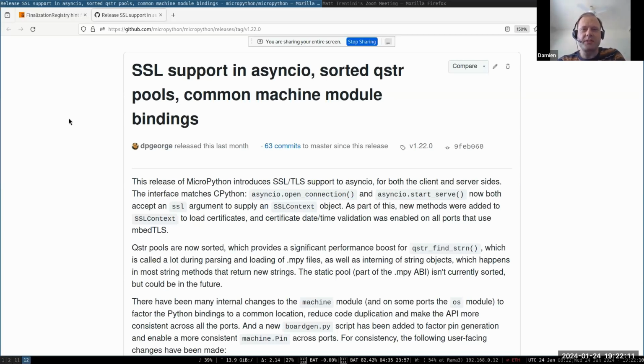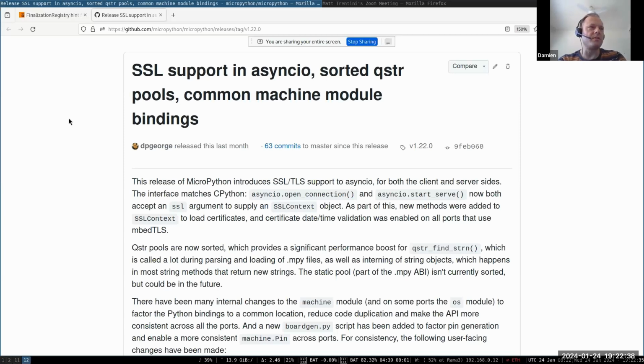So 1.22.0, the main headline of this is in the title here: SSL support in asyncio. That means you can create a server that allows incoming SSL connections, and you can also do it on the client side. You can open a connection and talk to a remote server using SSL from asyncio.